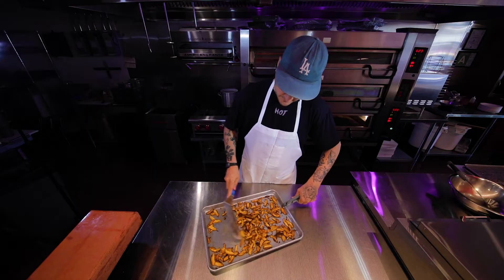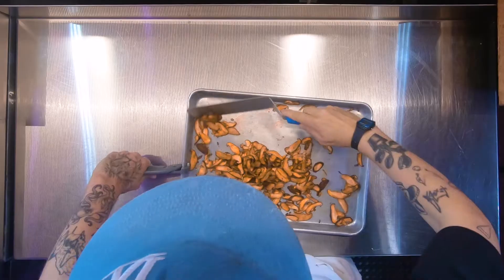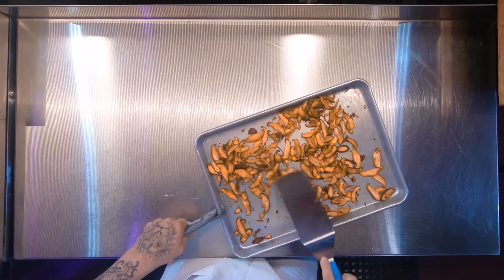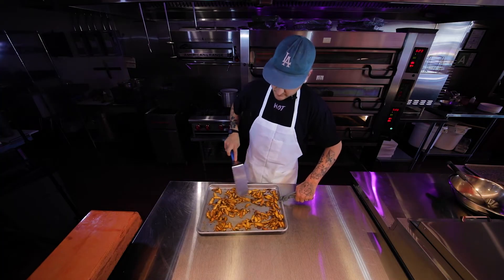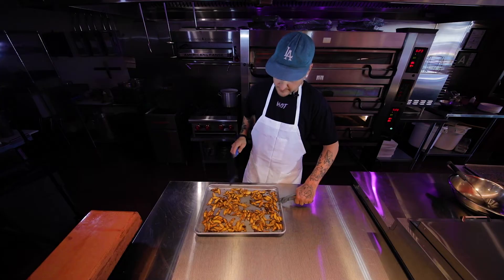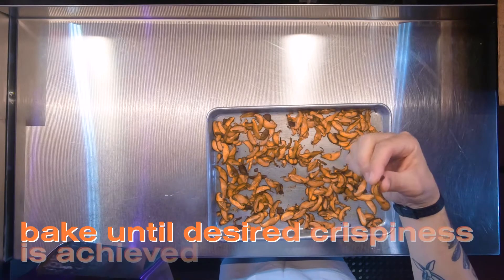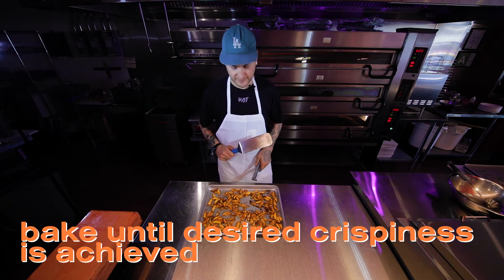All right, 10 minutes. What we're gonna do is just flip these around and spread them out. If you're going to rebake them or put them in something, you could probably call these done, because they crisp up if they're twice baked. But you can also make these really crispy — right now it's a little floppy, there's not much crisp to it. We're gonna get these real crispy, so I'm gonna throw them in for another five minutes.